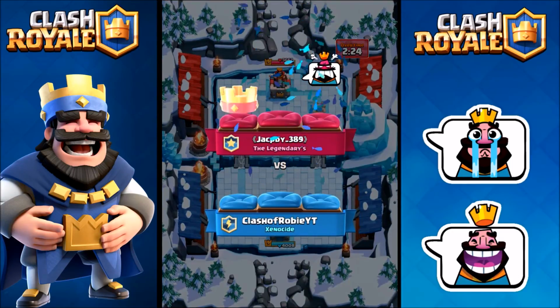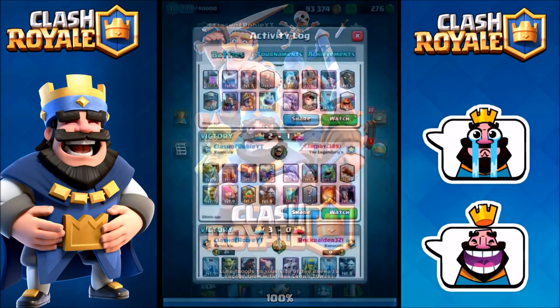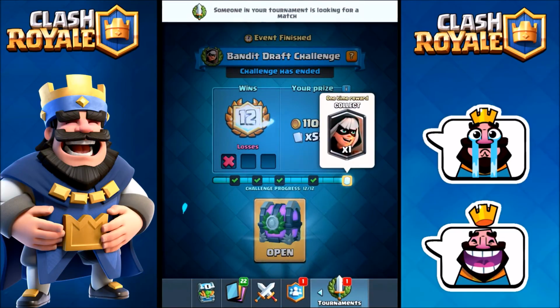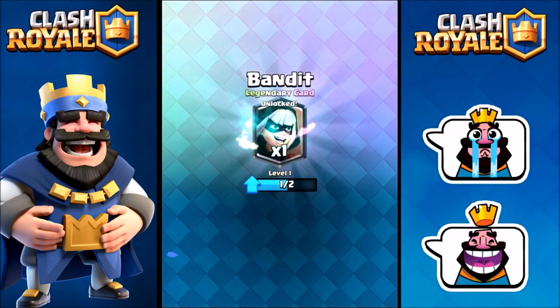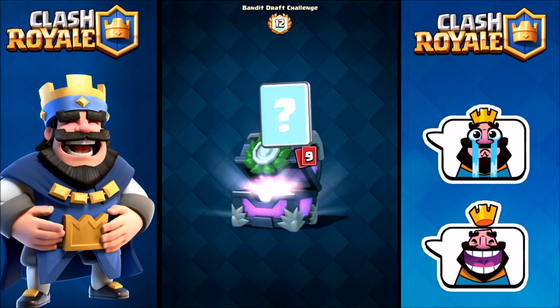So that's win number 11. That was really close. I just see Piggy, I don't know how to say his name, was really mad at the end because we got that W. So let's go ahead and collect our rewards, guys. This is so epic. Oh, getting the Bandit is so awesome. Screenshot that. Nice. Let's go ahead and open up the chest too.